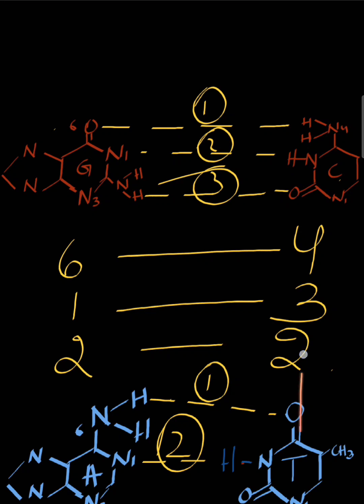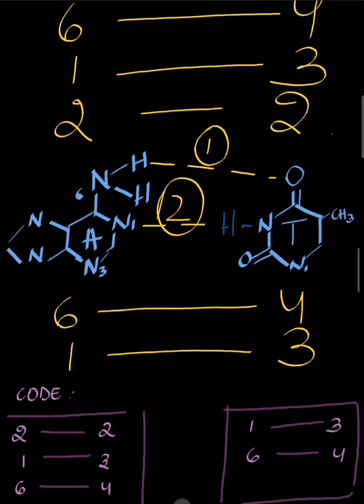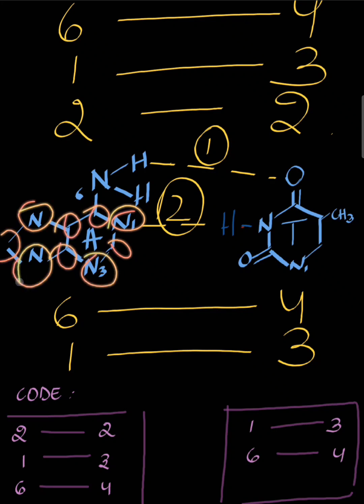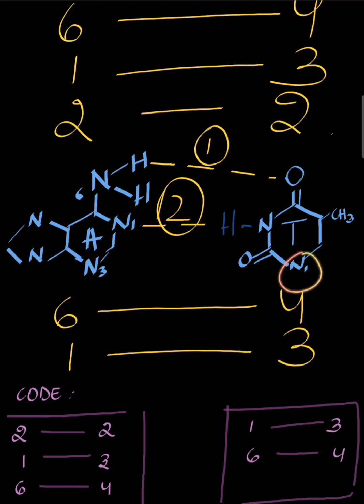This was the same in adenine and thymine as well. So this is adenine as a purine. So 1, 2, 3, 4, 5, 6, 7, 8, 9. Right? Out here 1, 2, 3, 4, 5, 6.